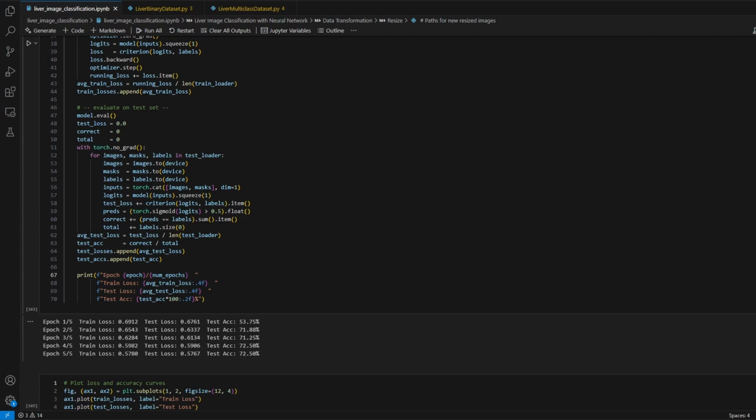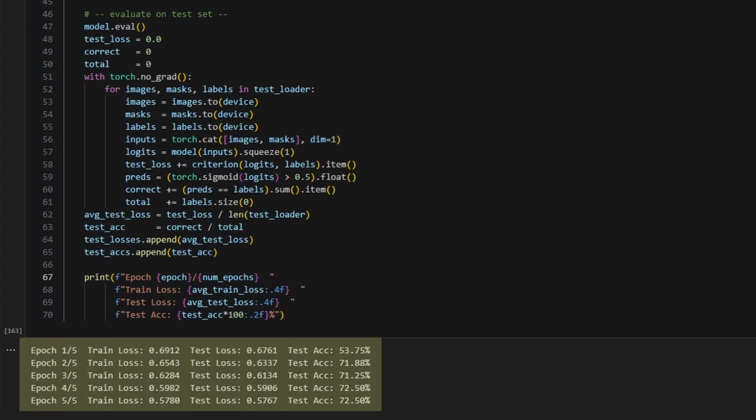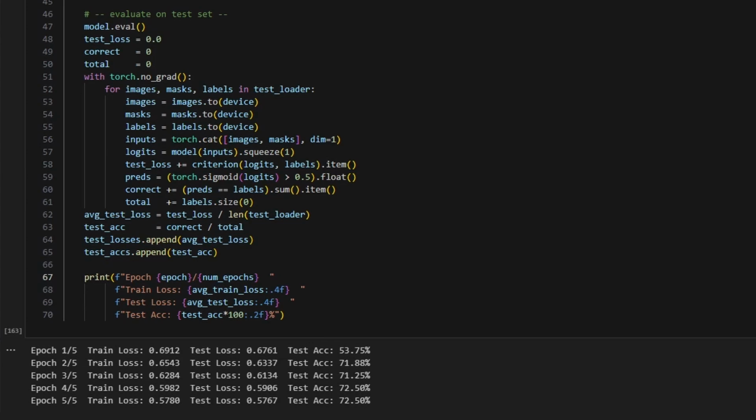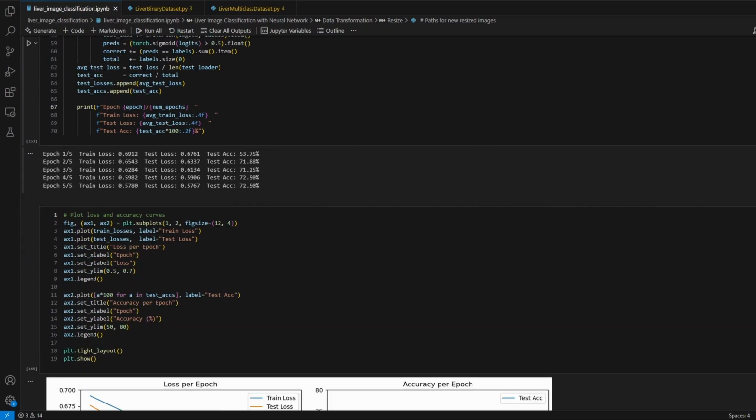Anyway, we see that the training loss is reduced through the epochs, which is a good sign that the model is learning. We see a similar pattern with test loss, which tells us that overfitting was not an issue. Interestingly, the test accuracy, which is just a measure I implemented that counts the correctly predicted labels over the total, was reduced but only after the first epoch.